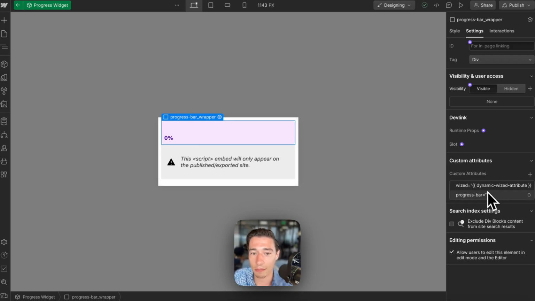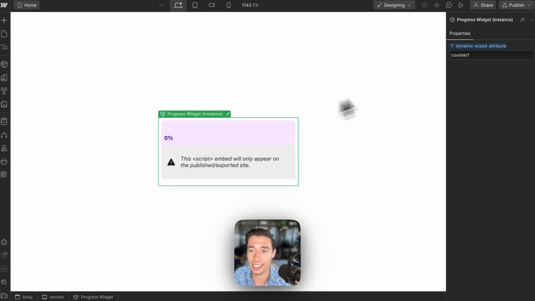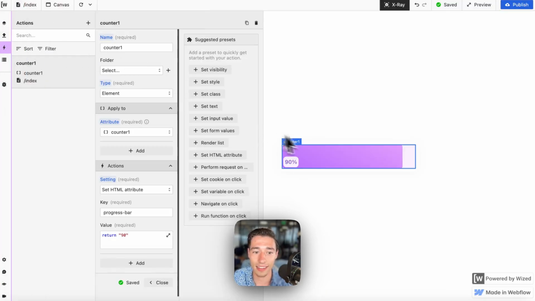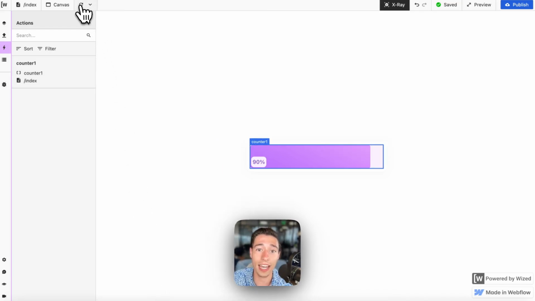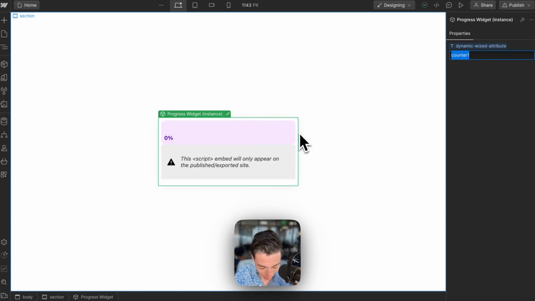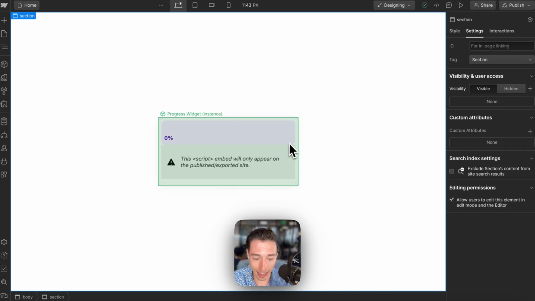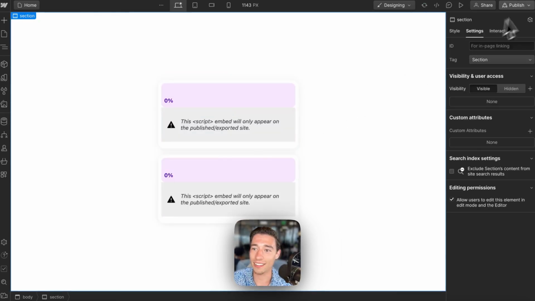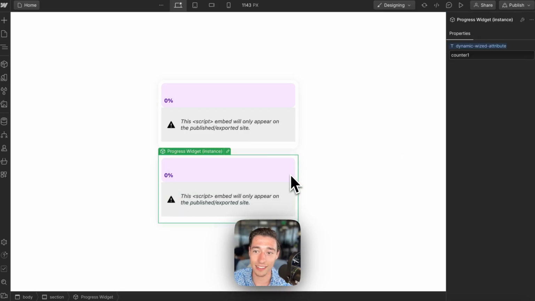So we're just adding an empty attribute. Everything stays as it is. We call this counter1. We can set those dynamically, and then we can dynamically set these things in Wized using the set HTML. This is how we're going to interact with our DevLink element here. So DevLink is not just anymore a dream, it is reality thanks to the exciting people helping us build exciting web applications in Wized. So let's do counter 2.